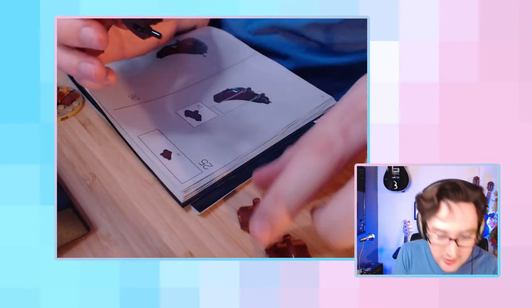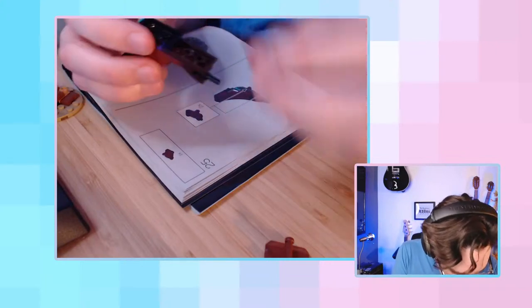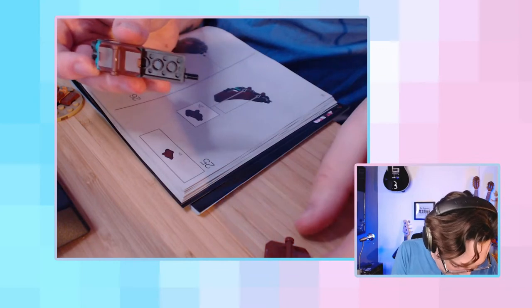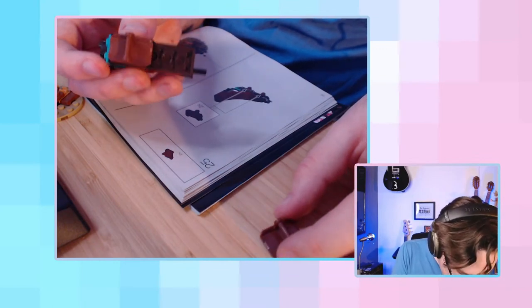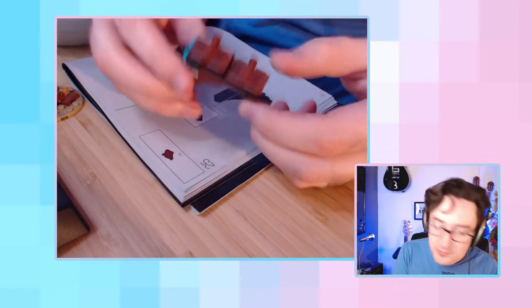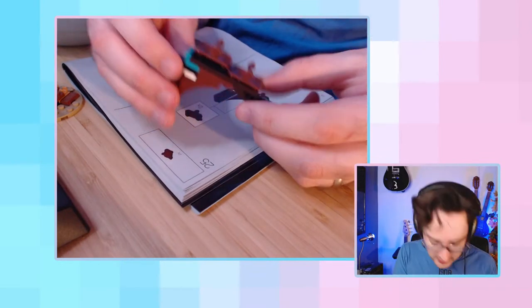Okay, these things are going on under here. Thank you for tuning in, Madeline. That bit goes there, and then this one also on the underside here, comme ça. I think that's right.